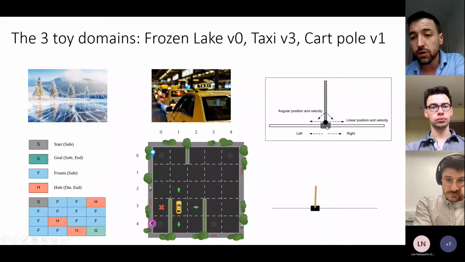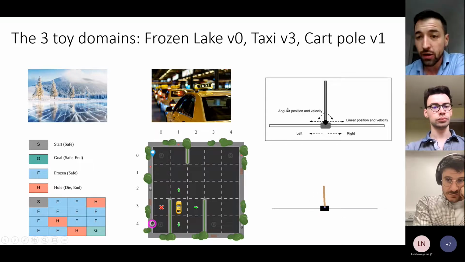So the cart pole is an inverted pendulum, and the goal is to keep that pendulum balanced vertically. So here the state is defined by the linear position of the cart, the velocity of the cart, the angular position of the pendulum, and the velocity of the pendulum.